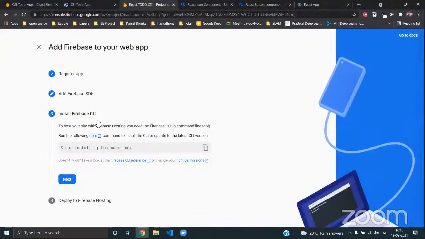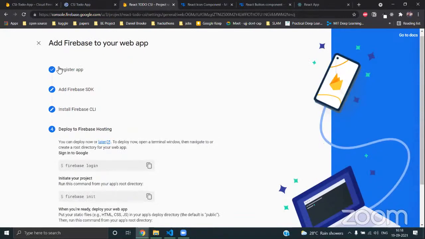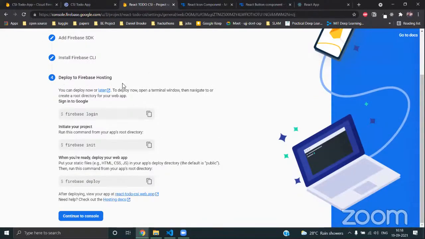Okay. Coming back to Firebase, while both of them are being installed, we are going to click on next. This is how you're going to deploy our project into hosting. This we are not going to deal with right now, but it's good to know. First, we are going to log in to the Google account in which this project is. Second, we're going to initialize our project. And third, we will deploy the build folder. When we run npm run build, it will create a build folder, and that folder is going to be sent to Firebase, which will be served by them. This we will do in the end after we have created our application.